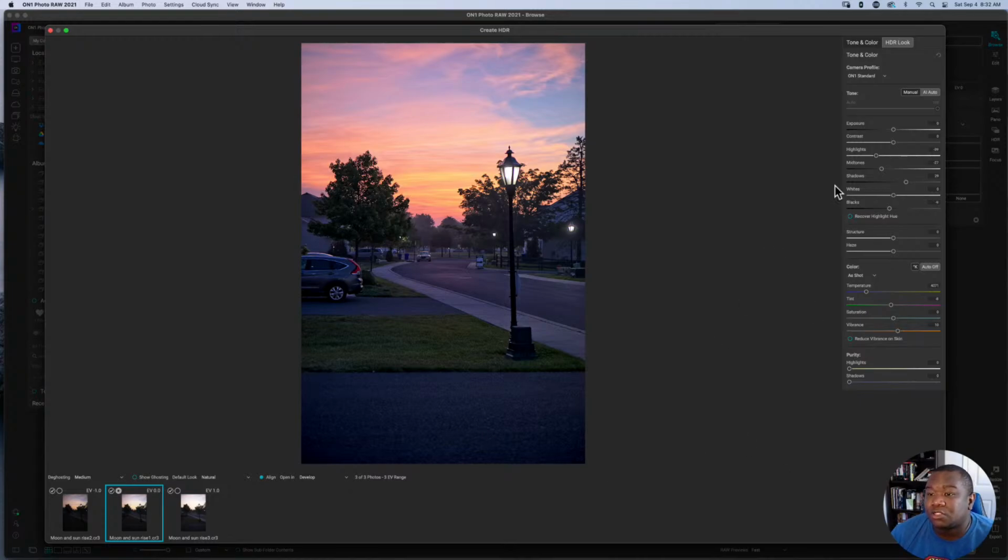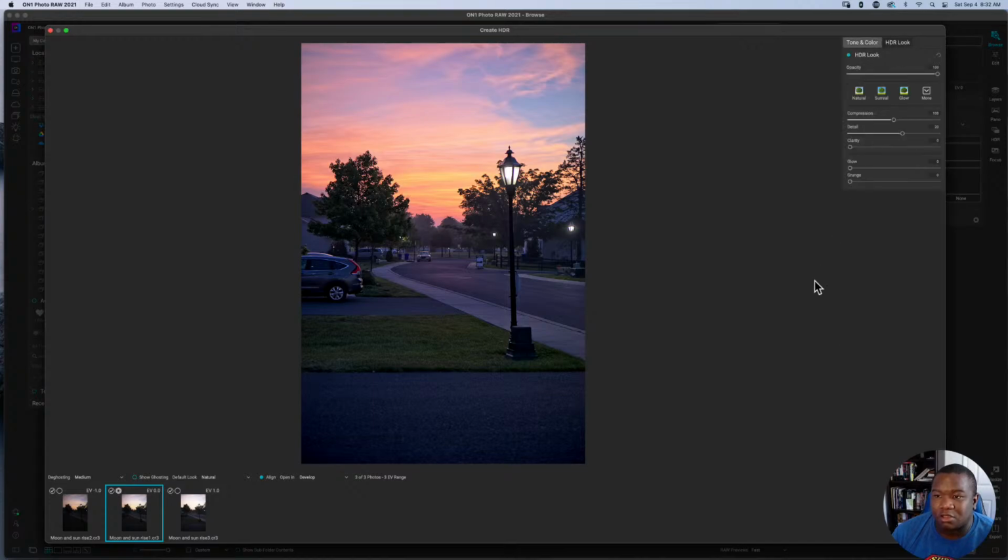All right. So now that that's done, the next thing that you can do, and I typically don't do this, but you can click on the HDR look. Now again, you come back, you have some different styles, right? I can add kind of a glowing look, and that works really well on landscape images, especially at sunrise or sunset. And then you have this exaggerated edges and tones. Not my style. All right, that's just not my style.